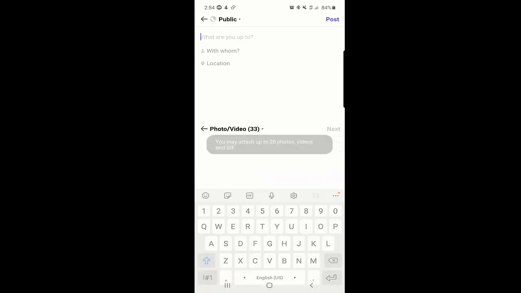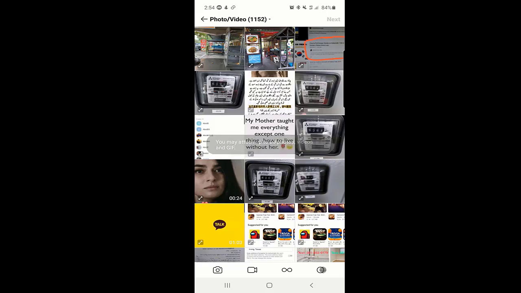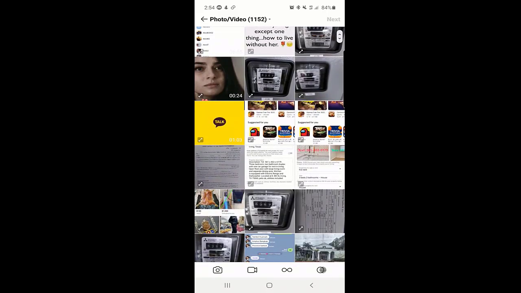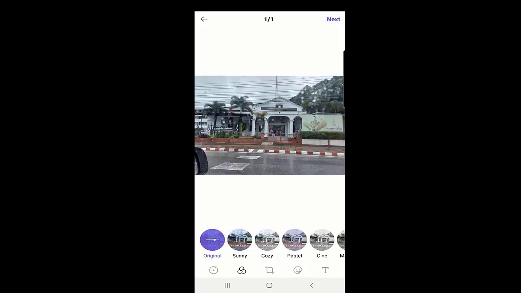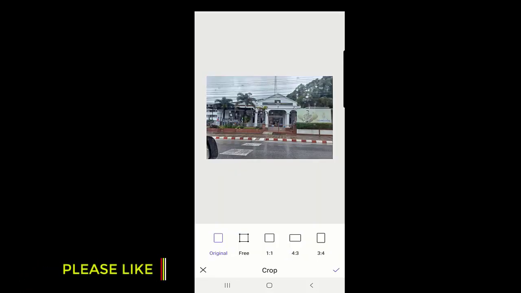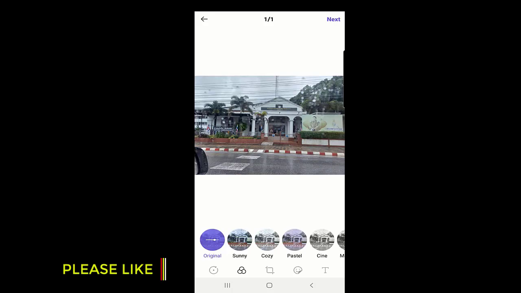Here at the bottom you can see you can add pictures. You can add any picture from your phone storage, like I will select this one. Down here you can see there are many different filters you can apply on that. You can even crop the picture if you want.